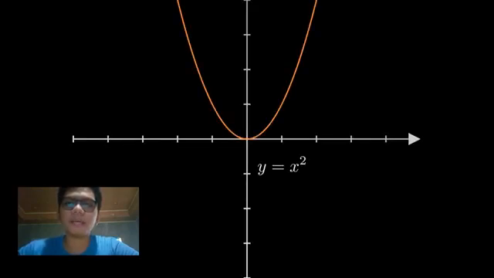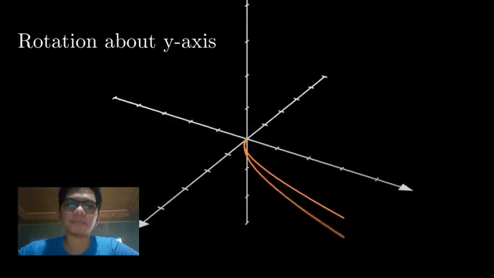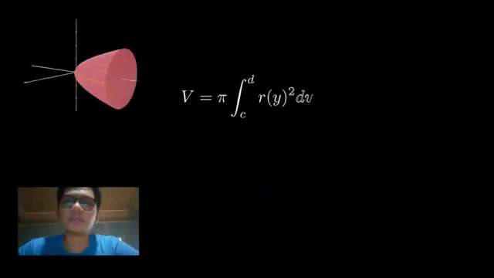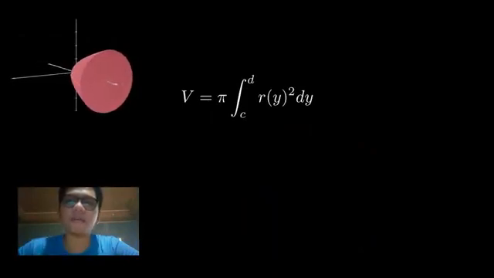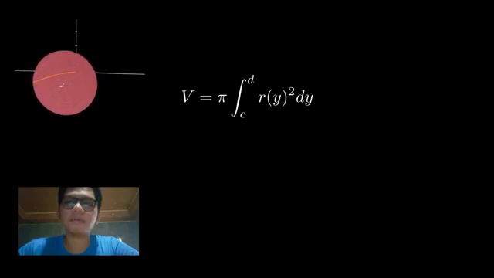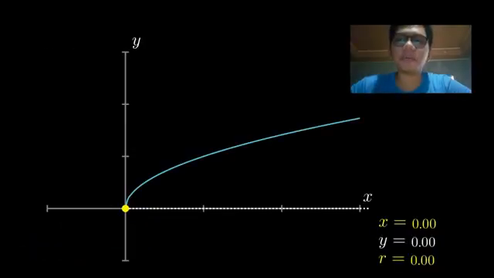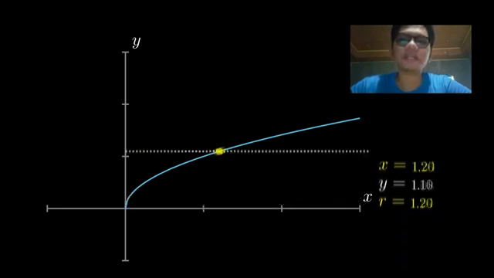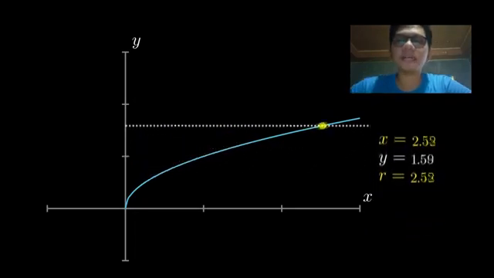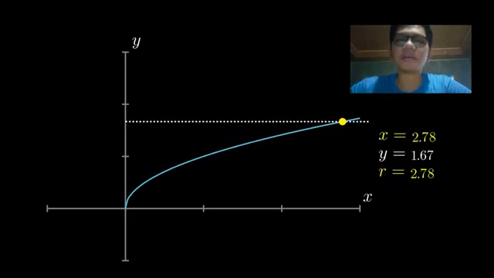Let's try some examples using this formula. This parabola represented by the function y equals x squared is rotated about the y-axis. From the y-axis itself to y equals 4, compute the volume of this figure produced by the rotation. Using the formula V is equal to pi multiplied by the integral of r of y squared dy from c to d, substitute the values 0 and 4 as the limits c and d respectively. Now, there's a catch here. Since the rotation is vertical, the radius represented is now horizontal. If we take for instance a y value within the range, the respective radius is represented by the corresponding x value.